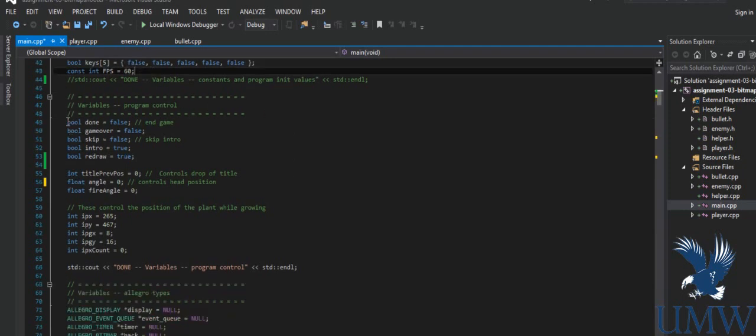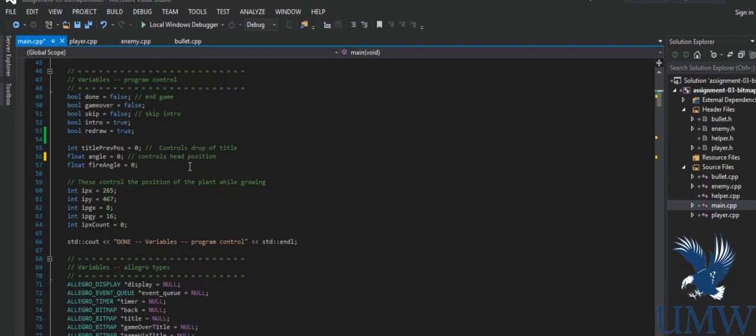Here are all the booleans I used. I kind of went a little crazy with the intro. So I have 3 while loops. I have one for kind of like the intro. The screen's going to slowly come down and make a little coin noise when it reaches it. And then there's another loop where we wait for the player to use a spacebar once they're done reading the instructions, and then the game starts. So there's 3 of them. That's why I have all these booleans here.